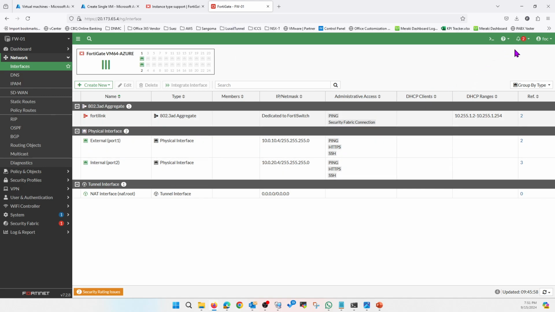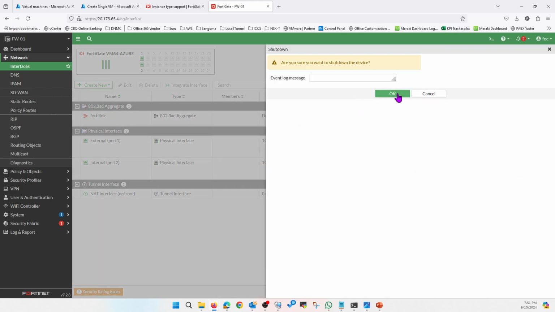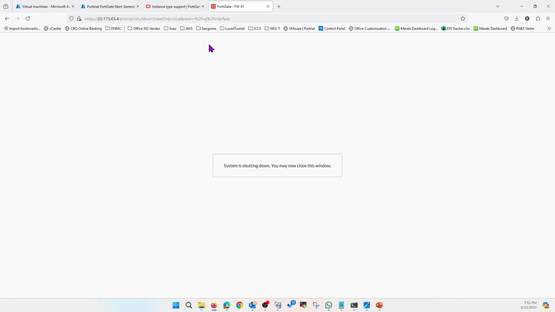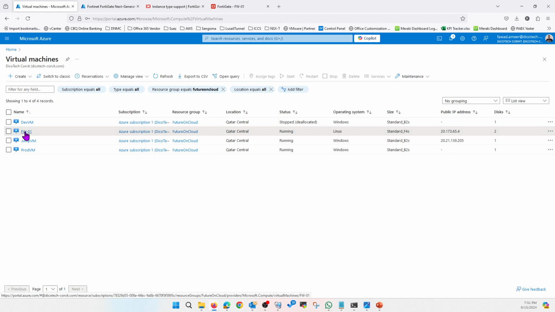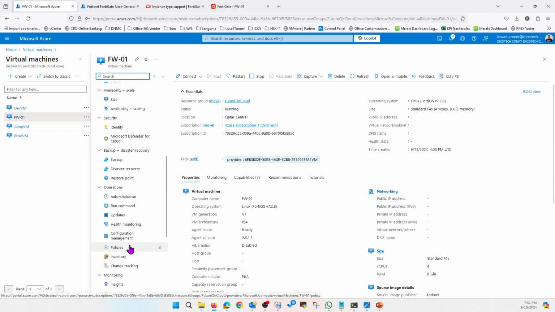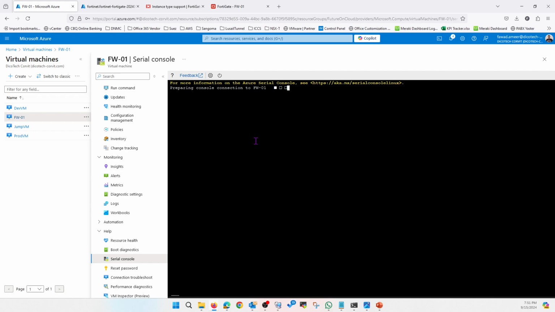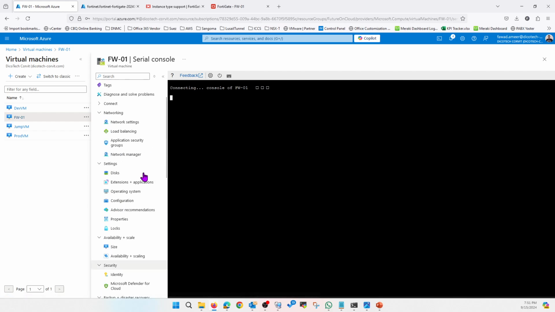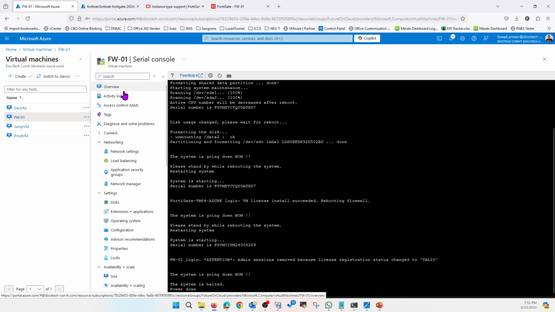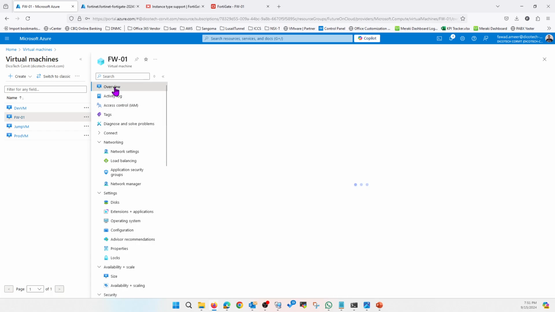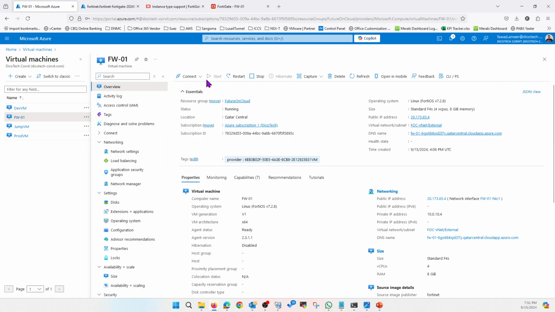Let me shut down this firewall so that we can add the management interface. It is powered down, but the start button is not visible.